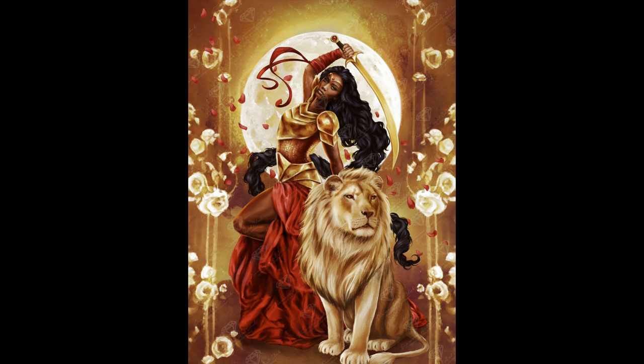You guys, you know how much I love to see diversity and representation. And this is very much so that. This beautiful, beautiful woman, that lion next to her. I always say that I am a lioness or tigress at heart, and I really am. And so this was a must buy for me. It is just absolutely gorgeous.